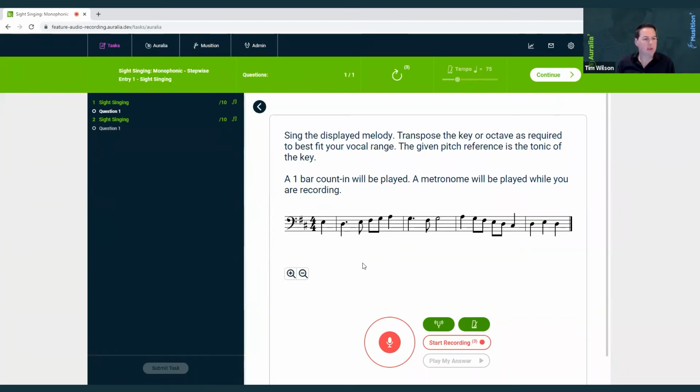So some of these will have an anacrusis, some won't, and in the earlier levels, they will be starting on the tonic, finishing on the tonic, and then as the levels progress, or as the worksheets progress, starting on different scale degrees and so on.